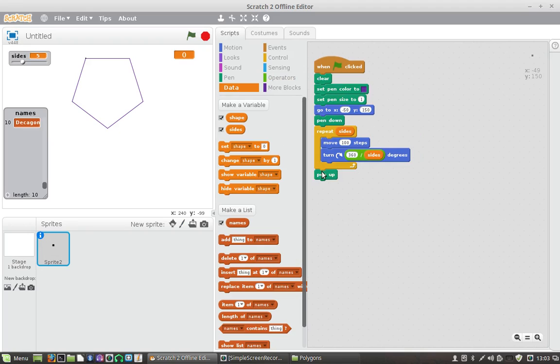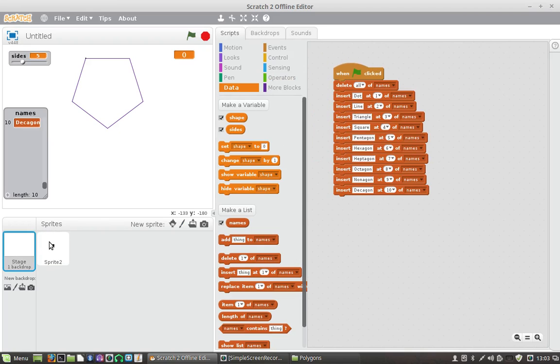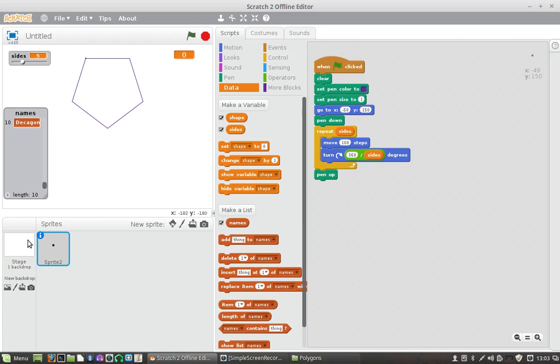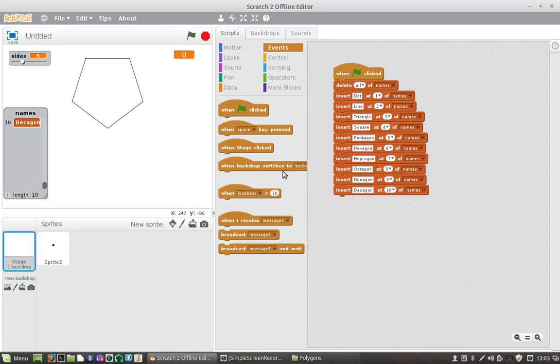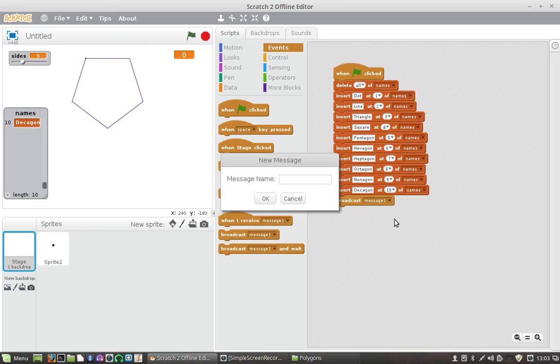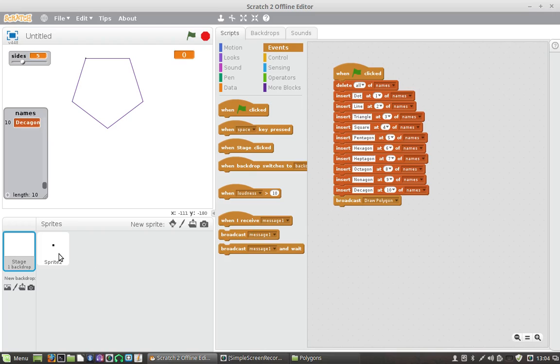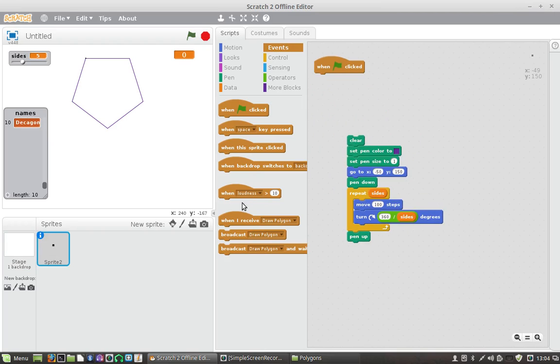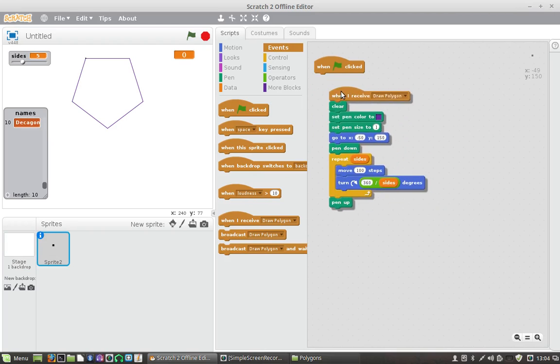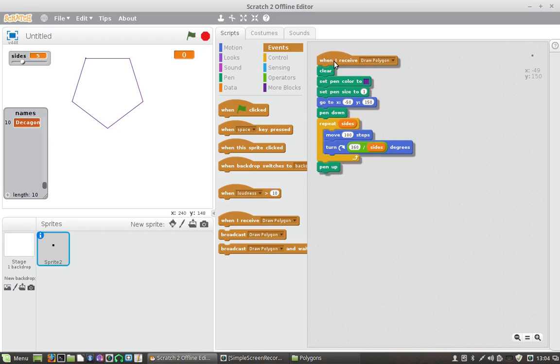So we'll come to here after we've done this bit. So the way we're going to do that is over here we'll use a broadcast. Let's call it new message, draw shape, draw polygon. Okay, so when I receive draw polygon, clear, etc. All right, so first things first, we'll just run it. All right, so this is working.